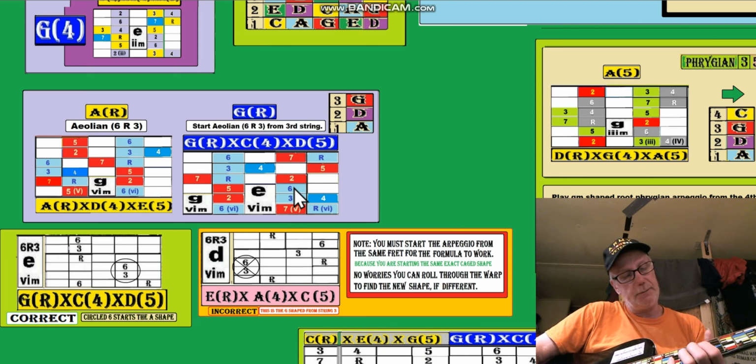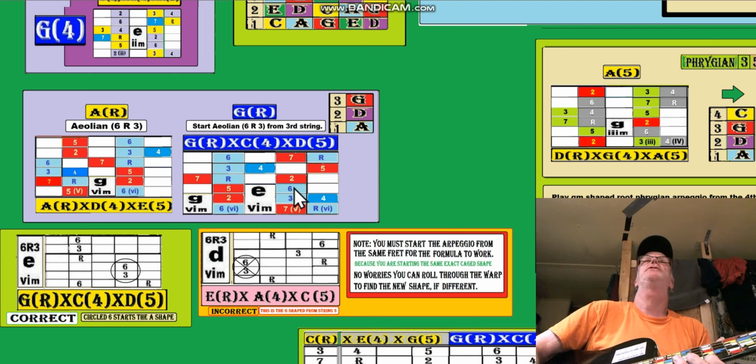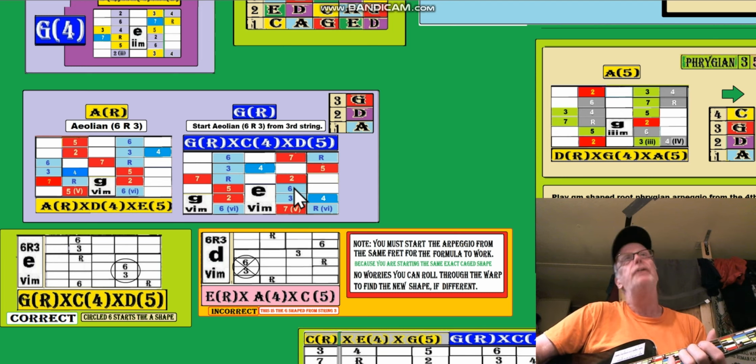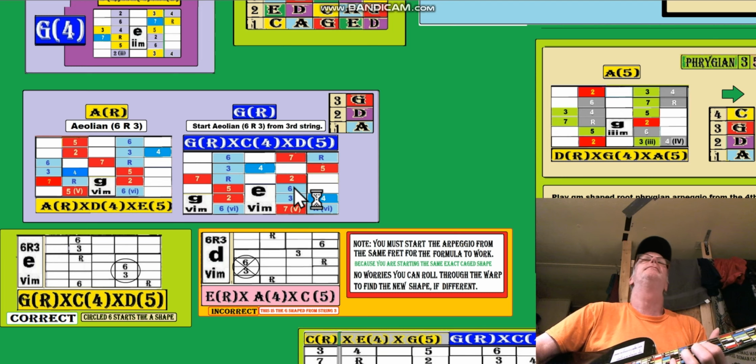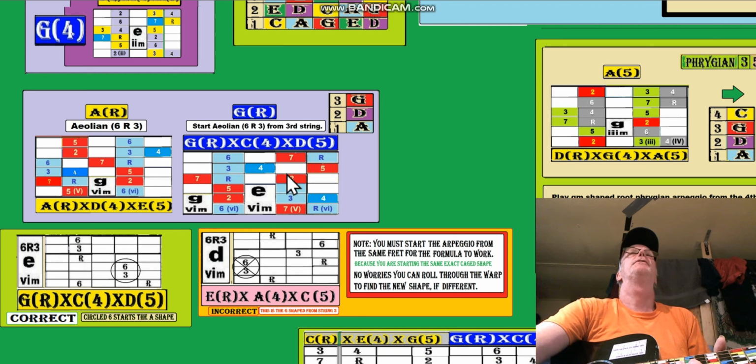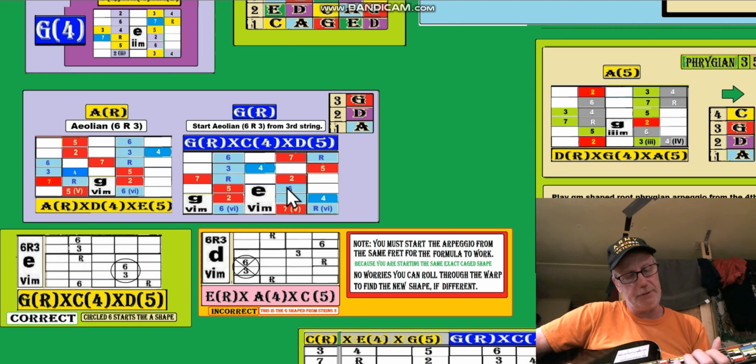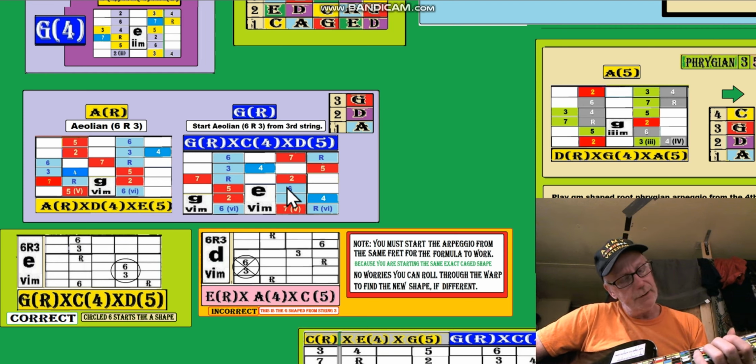So it becomes a G shape, and to read it off straight is like, oh, we're starting from the third string right here. Okay, I probably started from the wrong string.